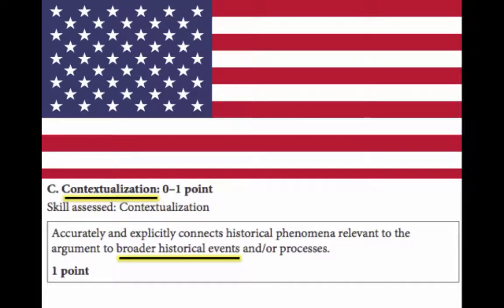And another part of the rubric is contextualization. You will be assessed on whether or not you are connecting the events to the time period. Why does it matter given the time period that the question is addressing? So you're going to need to not be as specific. You got to take a step back and kind of make a connection to what's going on in American history during that time period. So if you do that, you can get a point.